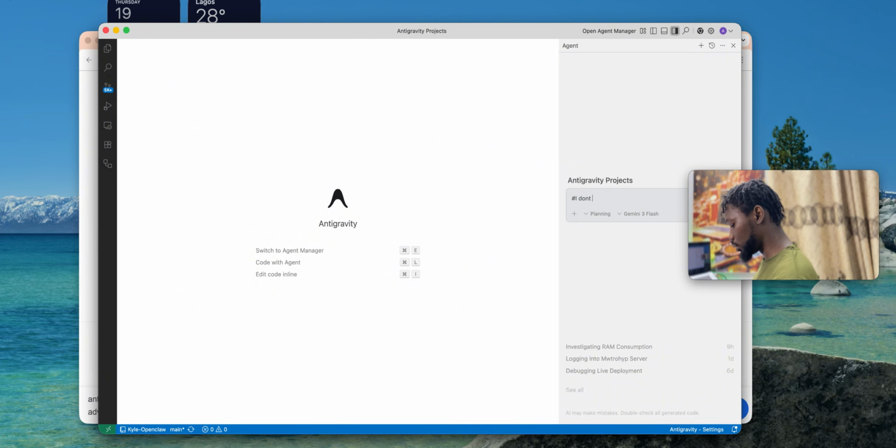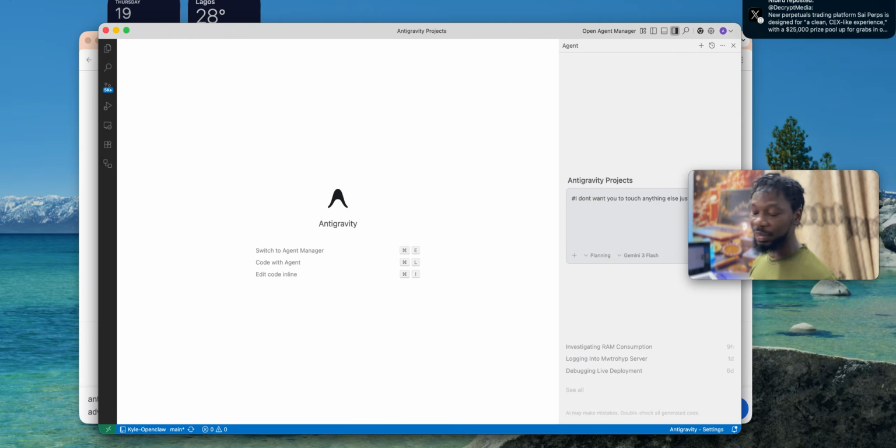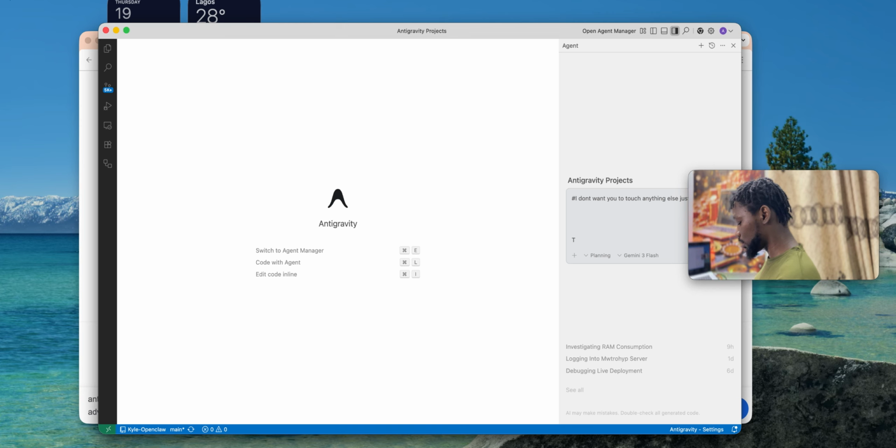I don't want you to touch anything else, just fix. This has actually been working for me. Then I would space it down. I press and hold shift, then keep tapping enter. That is how I gave it that space. Then I would ask it, okay, I want to edit the font, probably the font. So this is how I make use of it.